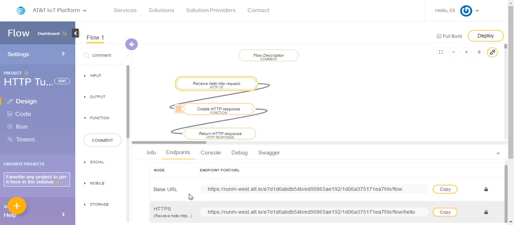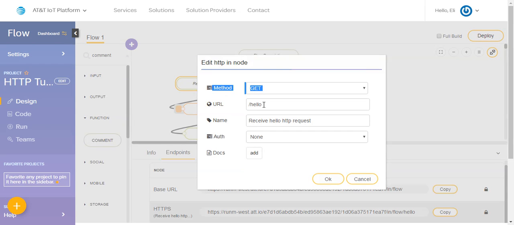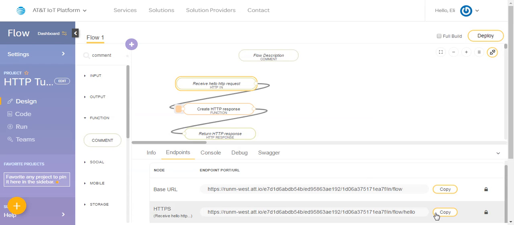This is the base URL, and this is our /hello, which we wrote in the HTTP in node. Okay, so let's copy it.